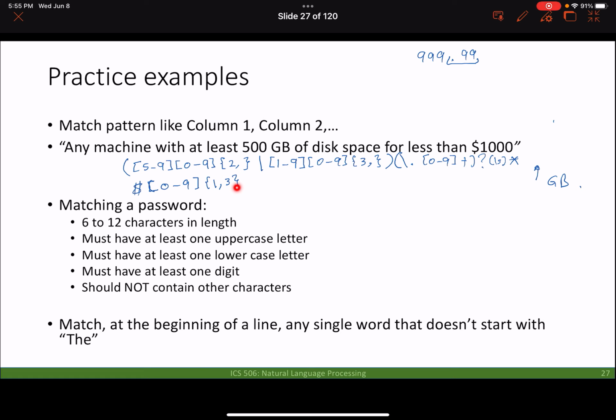Then backslash dot because I want the dot. And after it, 0 to 9, 0 to 9. Yes. And sometimes we can have this, sometimes we may not have it, right? Yes. So I'm going to put it between brackets and I'm going to say question mark because it is optional. Finally, I can just put the boundary character.